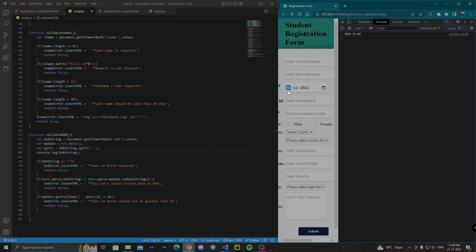Here we have inputted first date, then month, then year, but when it's submitted, it will be stored as year, month and date.